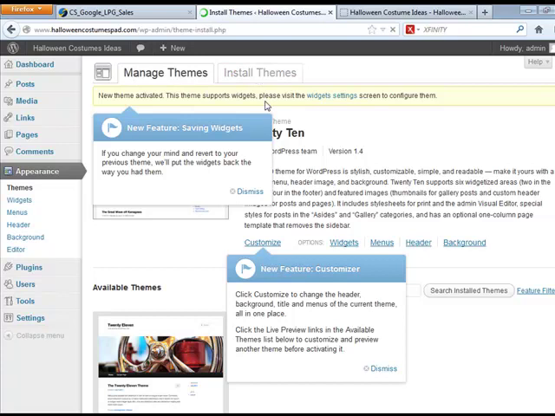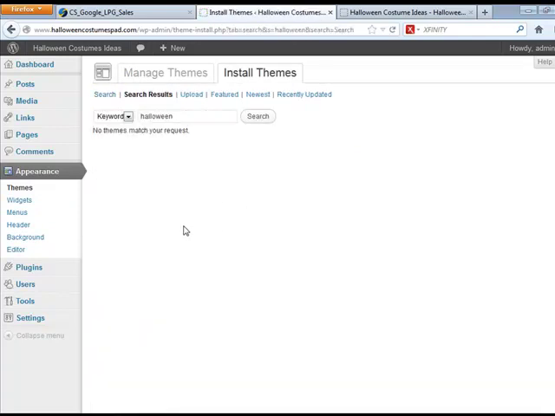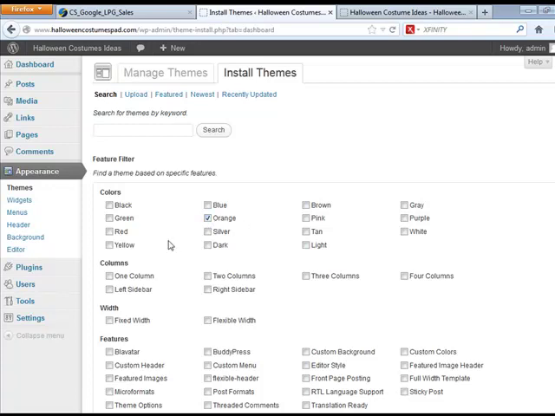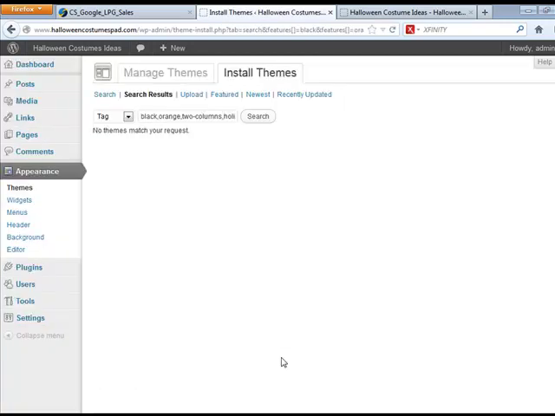And you could also find more themes if you wanted to under themes, and you could actually do a search. You could even do a search for Halloween to see if there's a theme out there about Halloween. Probably not, but you could actually do a search. You could maybe look for the colors that mix orange and black. Sometimes a two-column website is good. And let's see here, you could even go with holiday and click on find themes. No themes seem to match.